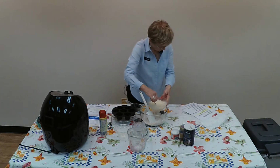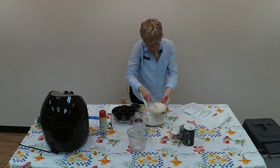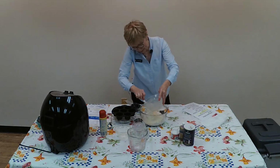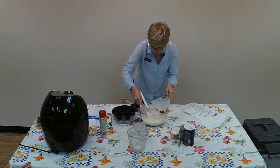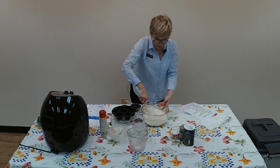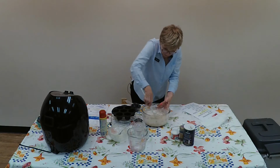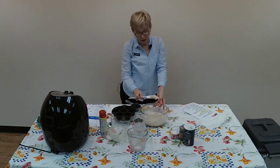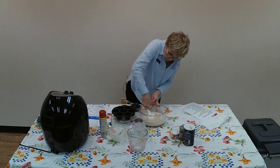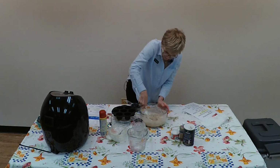Now, I'm going to hold this over the dry ingredients and see if I can get that butter to separate a little more. I'm just going to dump it into my dry ingredients, and I'll scrape that butter off the fork. So then we incorporate the dry ingredients and the wet ingredients together, and that does seem to be helping the butter. I'm using a silicone spatula, which you can kind of mash the butter with once you get it in this dry mixture, and that does seem to help it separate.